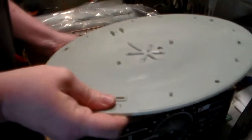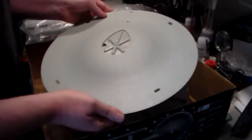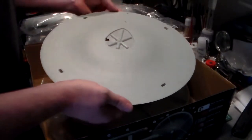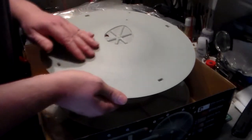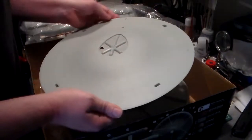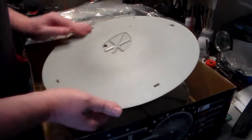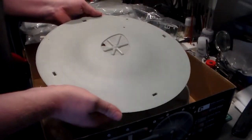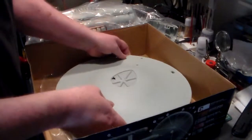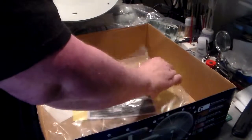And the top part of the saucer. Again, this will be removed. Nice, highly detailed with the grids. Very nice. The client does want the grids in there, so that'd be nice. Okay. Let's see. Back in the bag here.